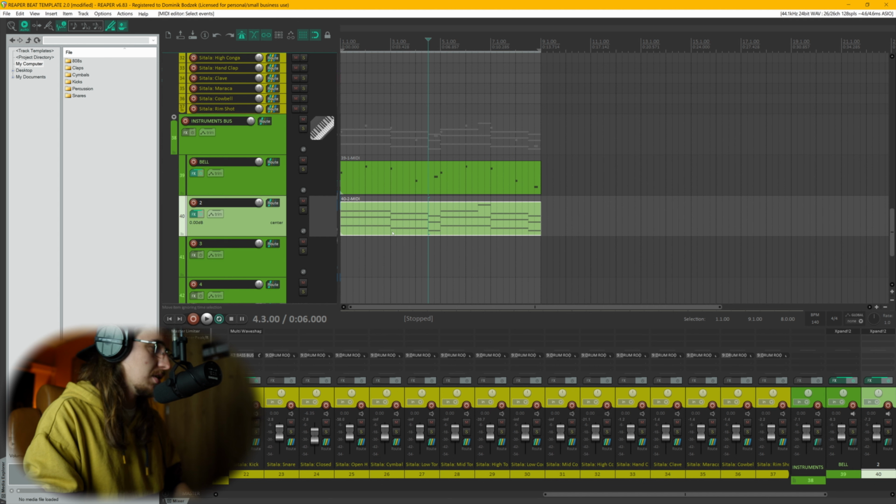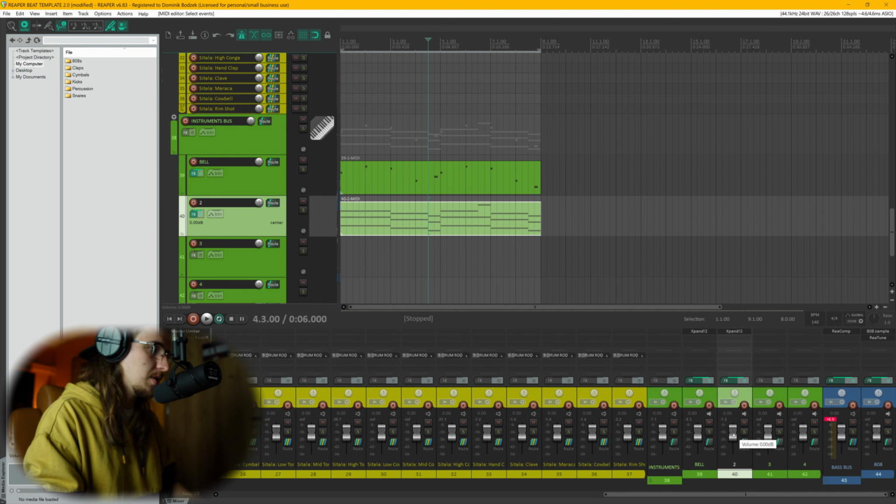Okay, let's make those pads, this orchestral thing, quieter. You can use either this knob or you can go to the mixer and make it quieter right here. As you try to change the volume here, as you can see, you are making very big adjustments. So a really small move is changing it a few decibels. You can always click it 2 times to get it back to the neutral position, to 0. But as you hold the control key, you can make very precise movements with the same amount of movement with your mouse. So it's really, really useful when you are mixing. So let's make it quieter.